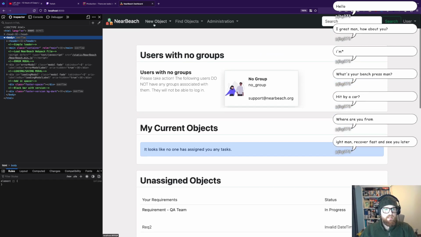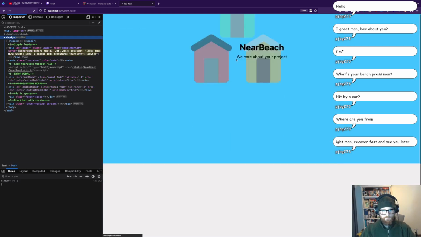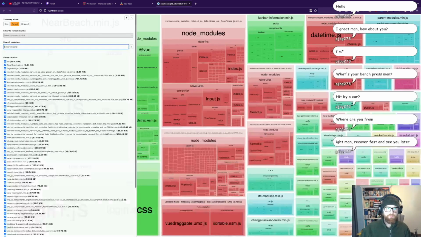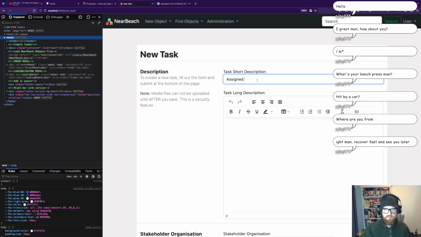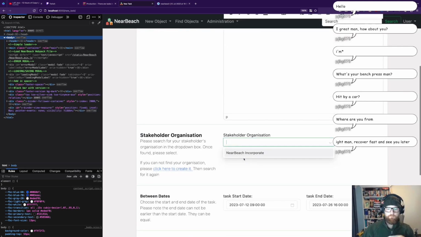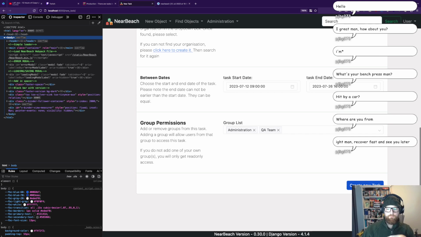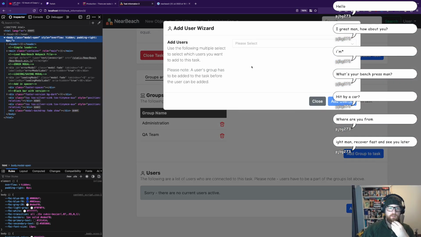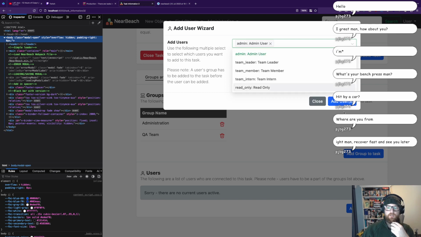So let's say we've got two tasks. So assigned object, and an unassigned object. We're going to assign this object to myself. So we just create a new task, scroll down, add user. I think I am in as the admin user at the moment.